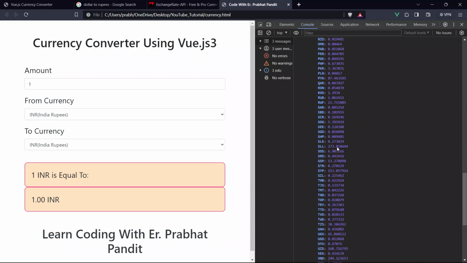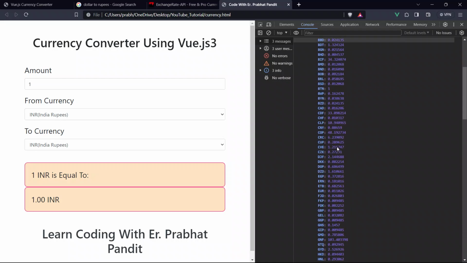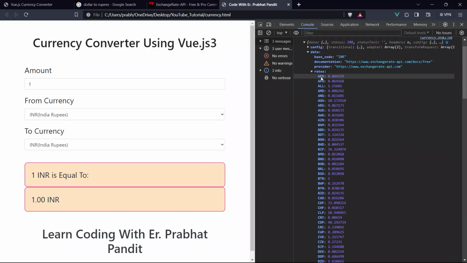Okay, so you can see here this is the rates based on the country currency. So see data.rates.ade, data.rates.afn, data.rates.all, data.rates.amd, data.rates.ang, data.rates.aoa.